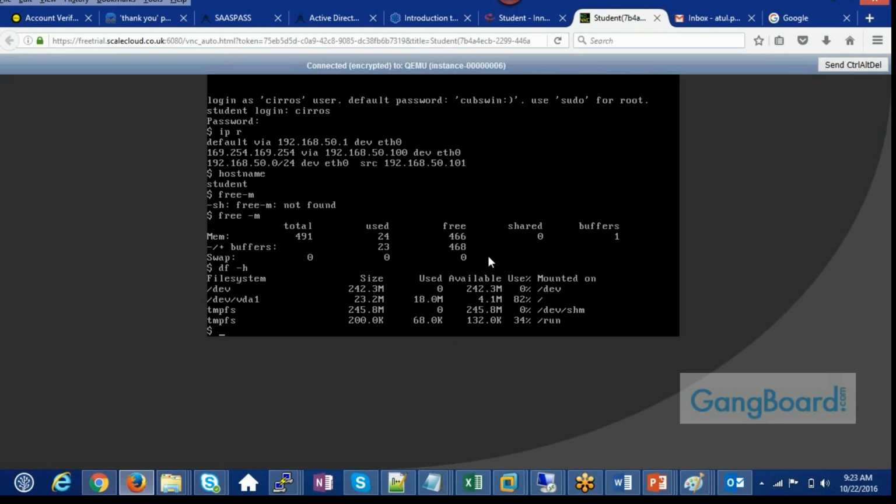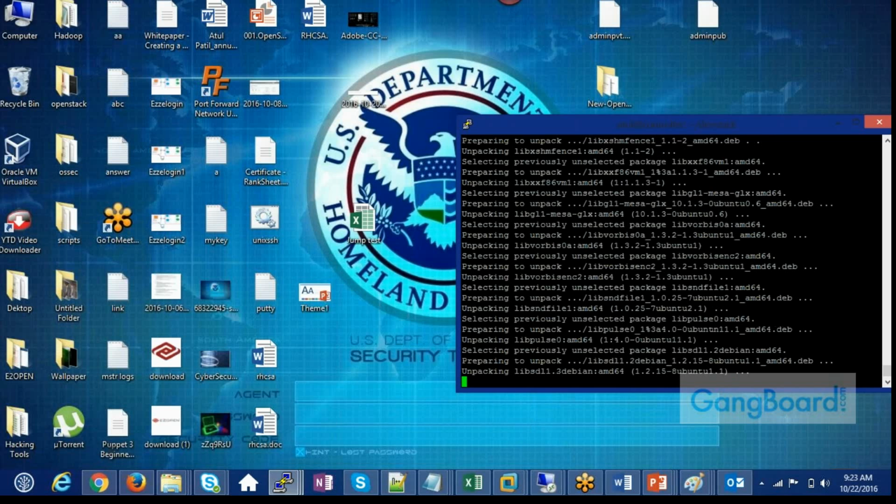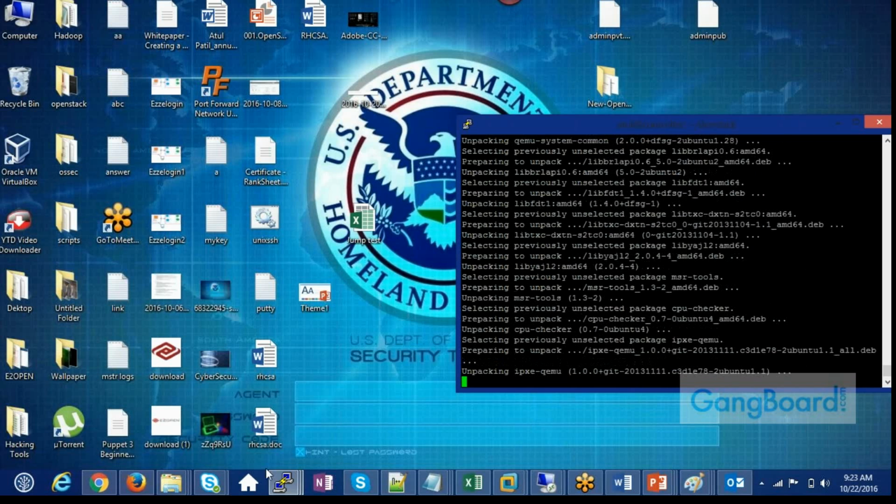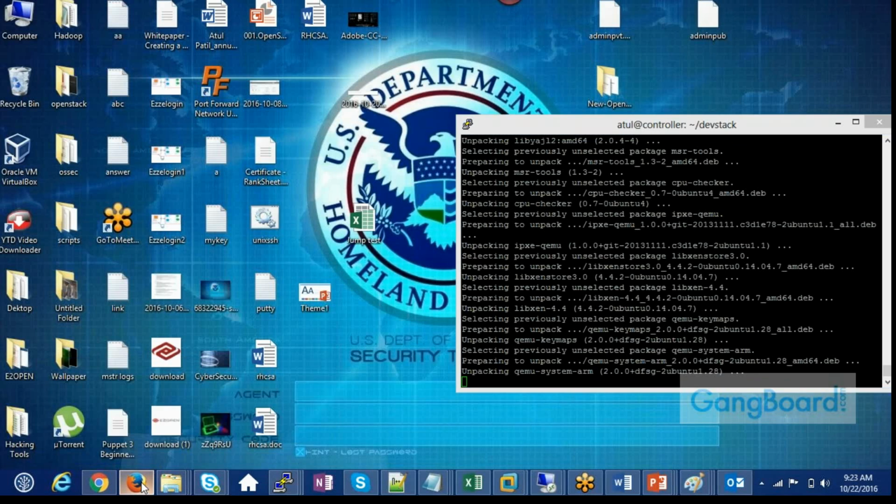Suppose I want to create CentOS, we have to upload that one. We'll check that later. You can do the installation, try to log in on the graphical window and see what components are there and how it looks.